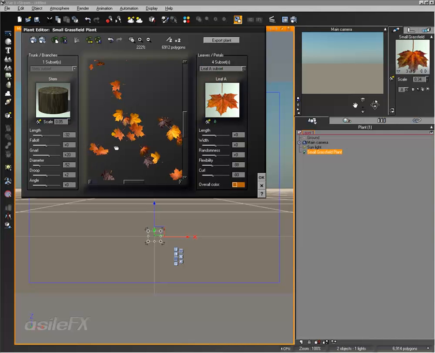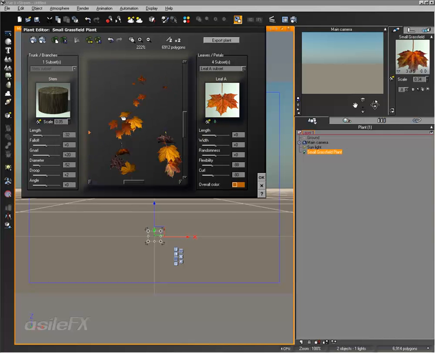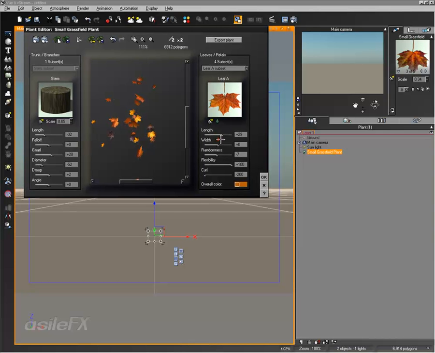So let's go ahead and take a look at just editing some of these leaves. Now that we can see them in the OpenGL, I'm going to edit the hooking point on the first leaf we have, and I also did forget to add in the dead naming, but that's alright. So what we can do is see the subset changing. We can adjust the flexibility, the curl amount, how random we want the leaves to be, so the overall scaling, also adjusting length and width.